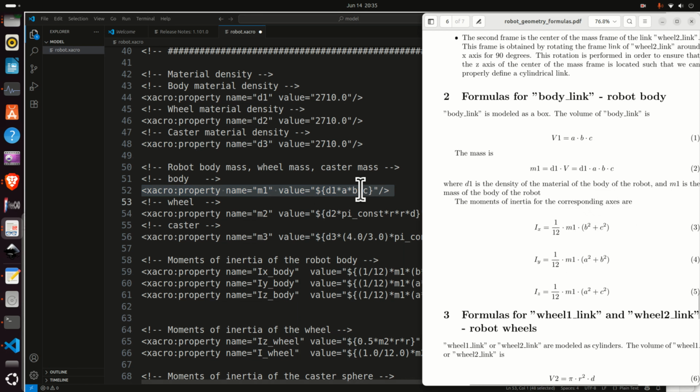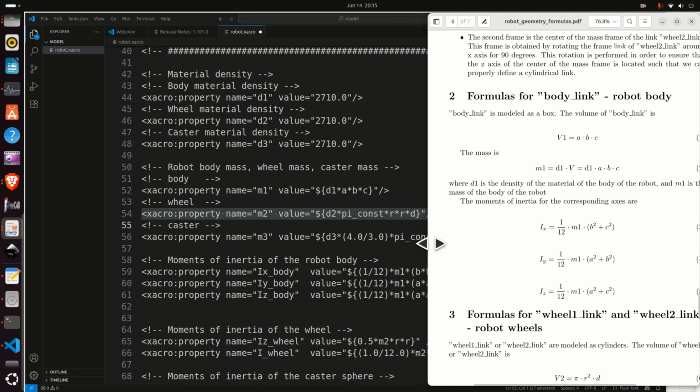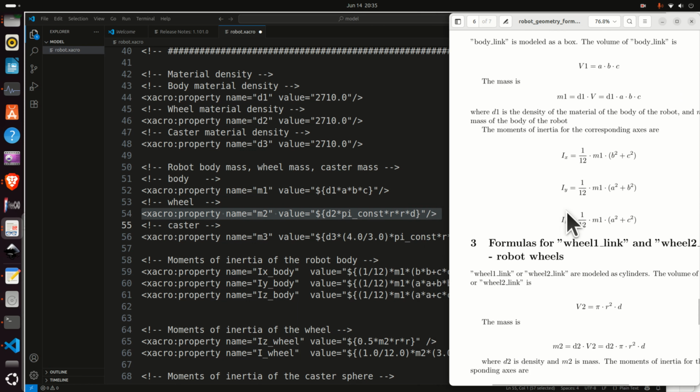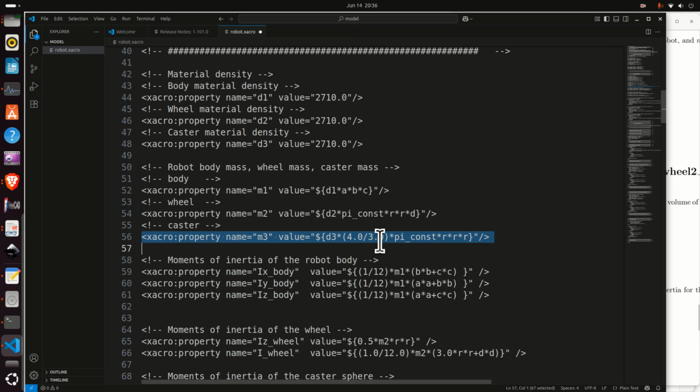How about the wheel? The wheel is a cylinder, and here is the mass of a cylinder, and here are the geometrical properties. First of all, the volume of a cylinder with a height of D and the radius R is given over here, and here you can see the Xacro implementation. And let's then talk about the caster.